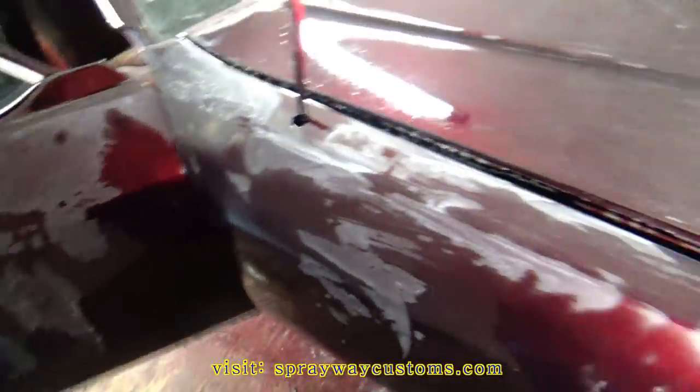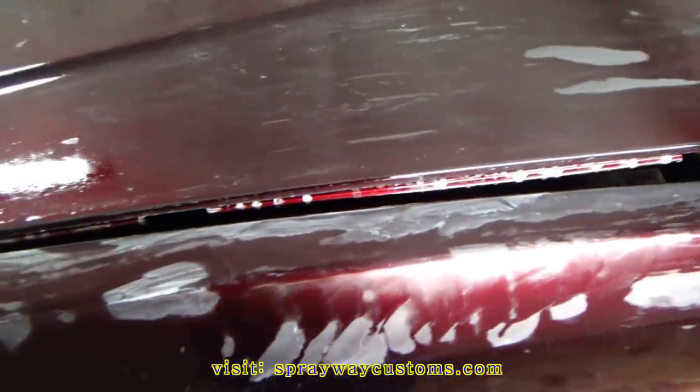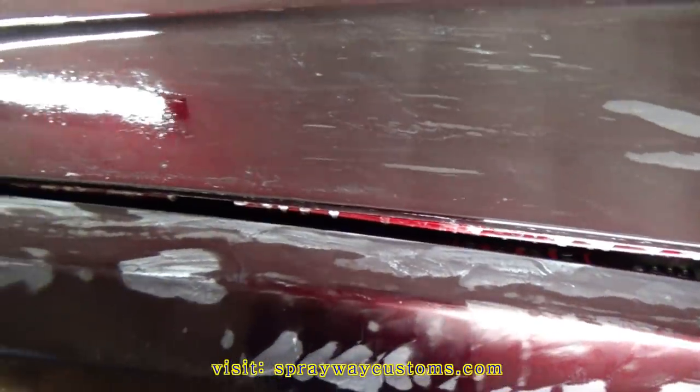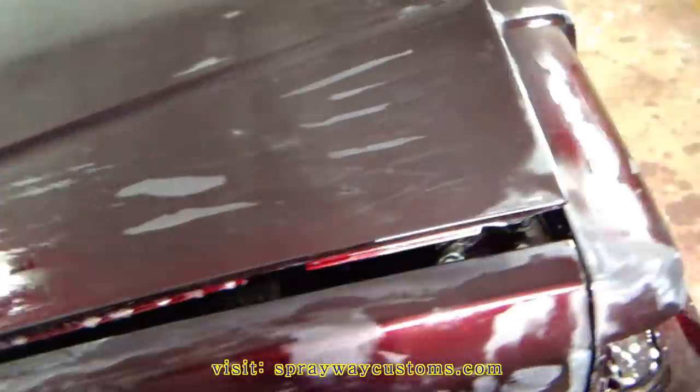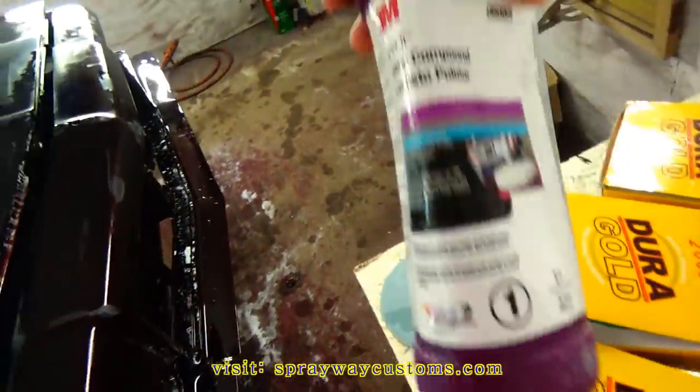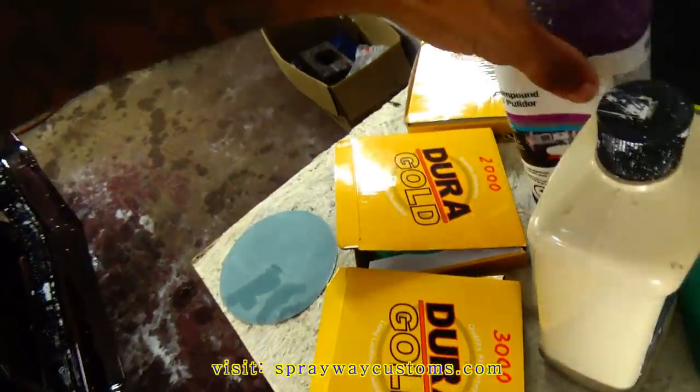Completely went over the entire car with 3000. I still gotta wipe it down, wait for it to dry. You actually can use a finer grit than 3000. But I feel like it's a waste of time beyond 3000, because compound will get 3000 scratches out real easy. It's pretty simple.